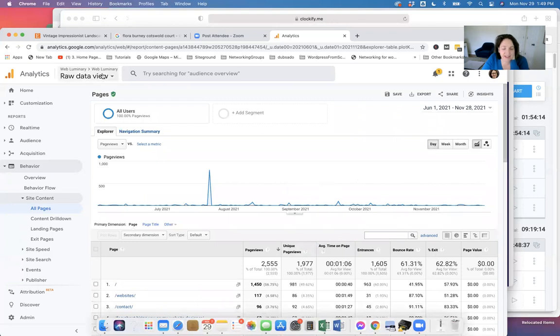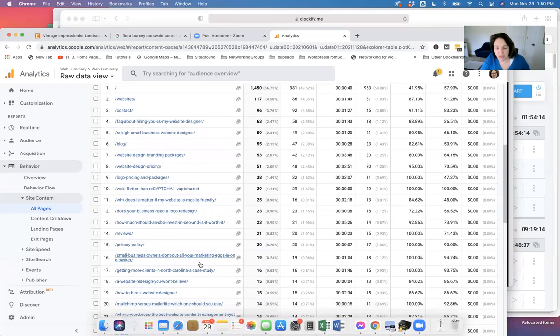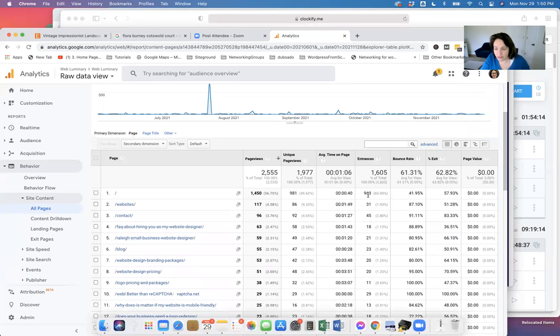So lastly, I said that was my last view. Page views, and unique page views is people not hitting the refresh button. Average time on page speaks for itself. Entrances means they came in through this page. So as you can see, people are coming in through my blog post. Still, most people are coming in from my main pages, but still. And then you can also look at the bounce rate. The bounce rate on that FAQ is not so great. It's pretty high.